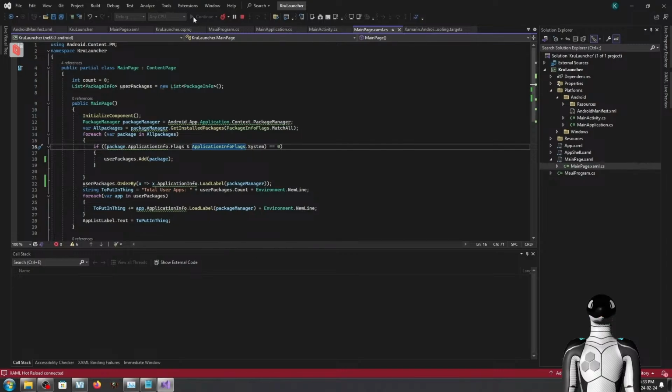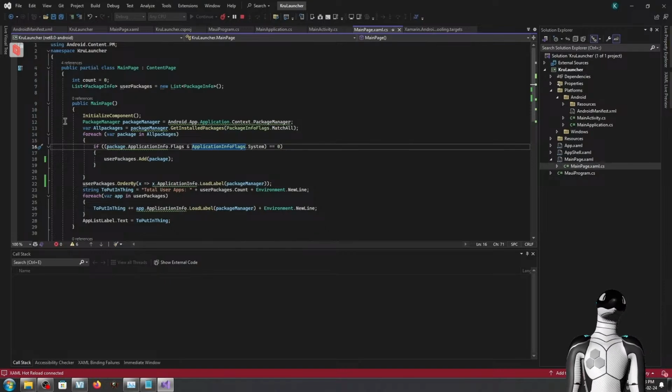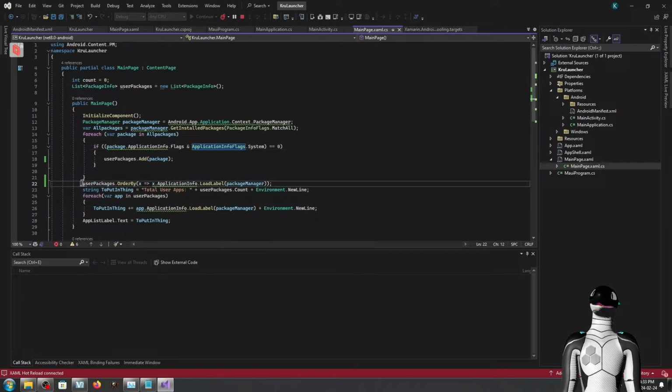Alright, that's still not alphabetized, but sure. Oh, well, fair enough.